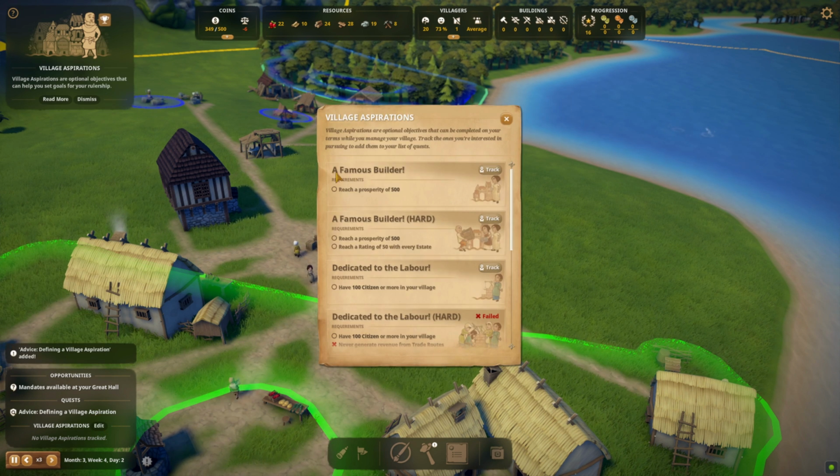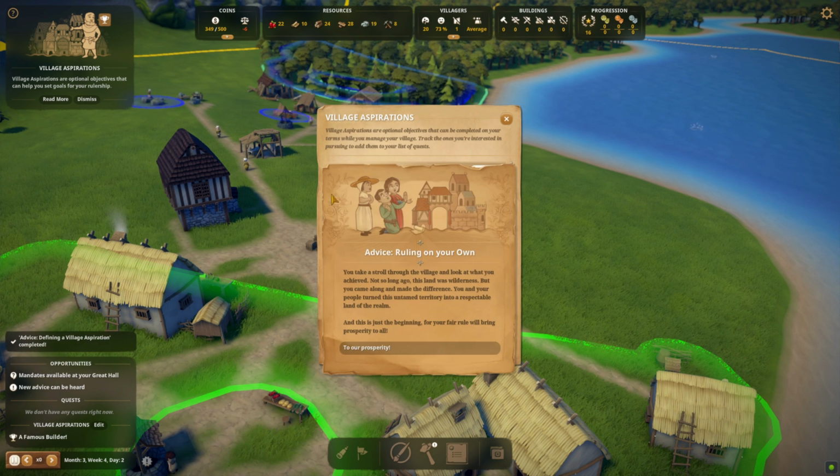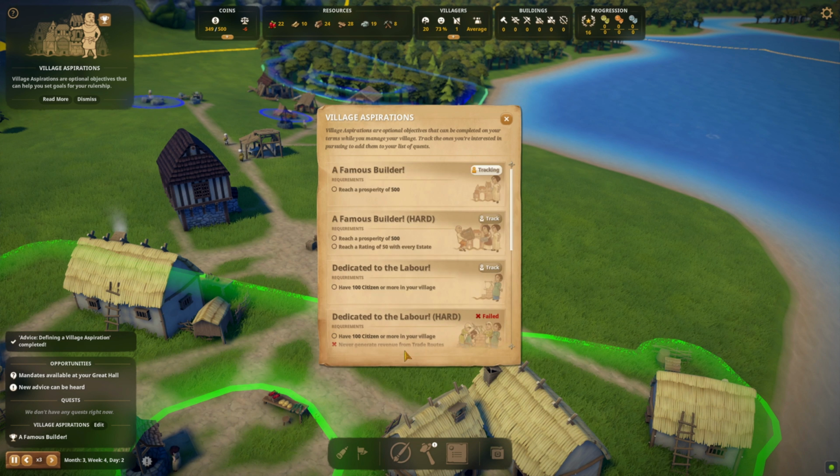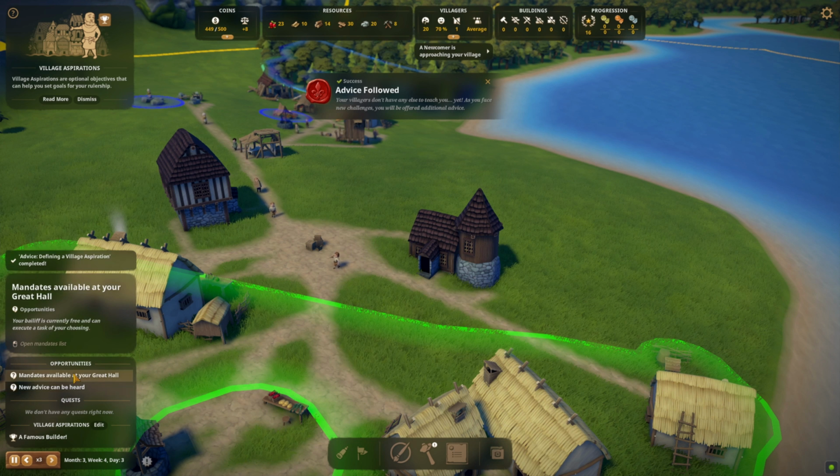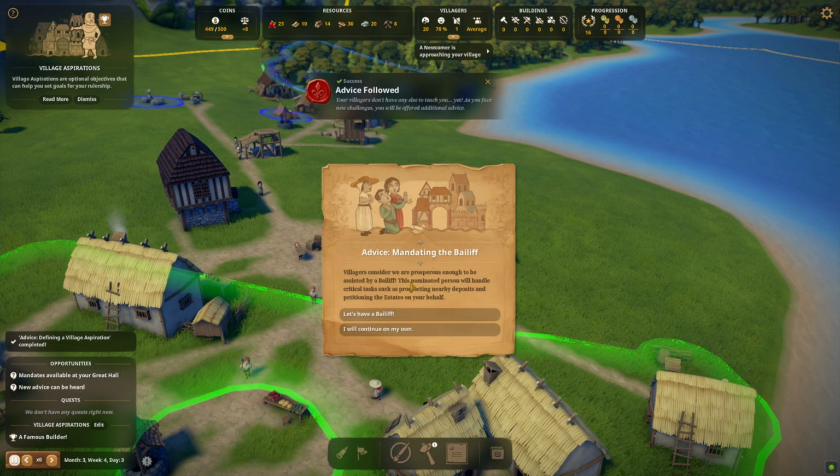Go to edit down in the bottom left hand corner and click whichever one you want to do. I just go with the famous builder, which you need to get to a prestige of 500, so quite challenging. This is basically the end of the tutorial, and we've also got a message from Kingdom. "I am but your humble servant," plus 100 coins. So we got another 100 coins.